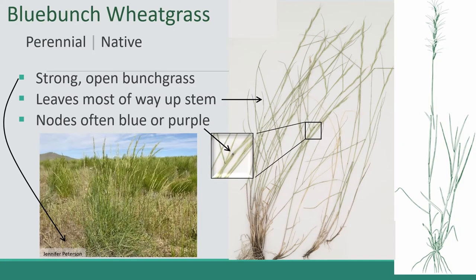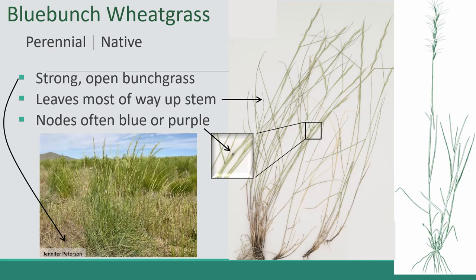First plant, the most iconic grass of the bunch grass type is blue bunch wheatgrass, right in the name, blue bunch wheatgrass. You can see it's a bunch grass. It's not super strong. The stems are not right up against each other. They kind of flare out, but it's definitely a bunch grass. Another distinctive thing is the leaves on it go all the way up the stem, so that there are even leaves sort of intermixed with some of the flowers at the very top of the plant, the inflorescence at the top of the plant.